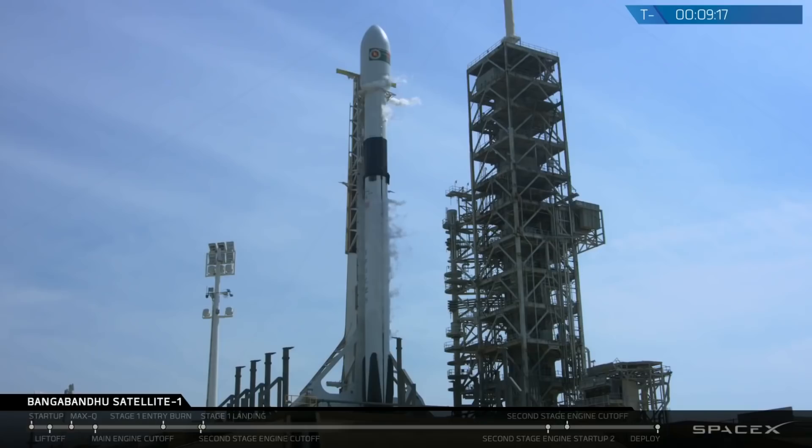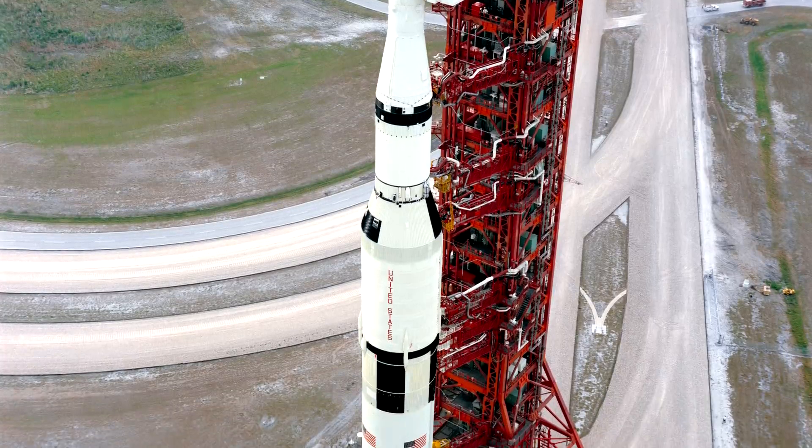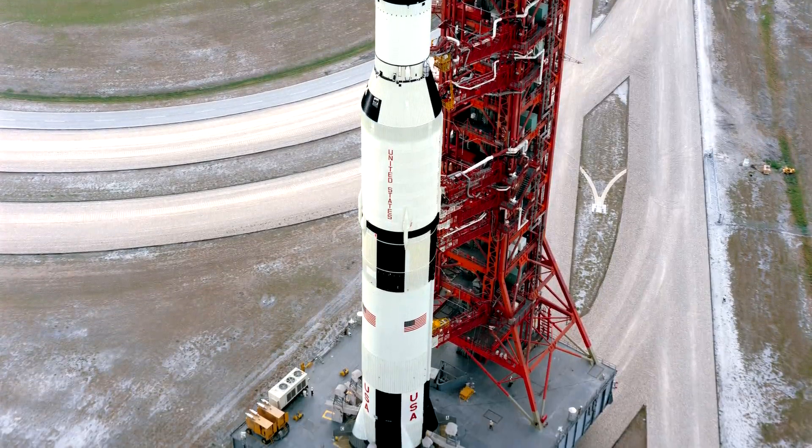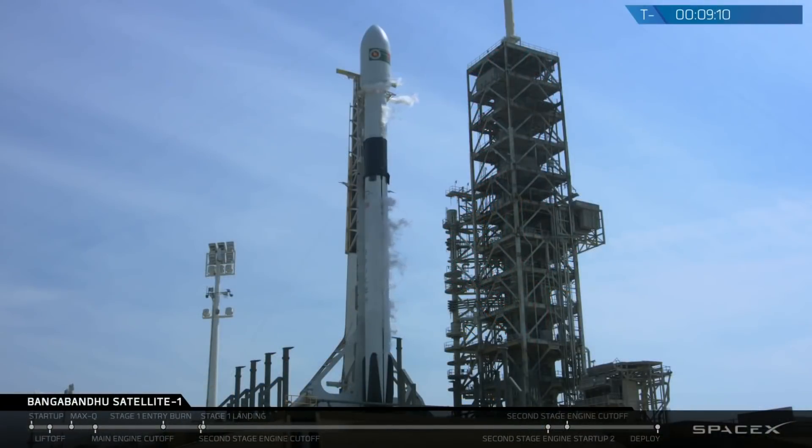We all know the previous version was full thrust Block 4, and with the transition to Block 5, the most obvious thing are the black areas. It looks a lot like old NASA rockets, which would have black and white areas with very straight lines so that you could track them more easily from the ground. But on the Falcon 9, those black areas are coated with a new type of thermal insulation or thermal protection system, because these boosters are coming back at several times the speed of sound, and they get hot.